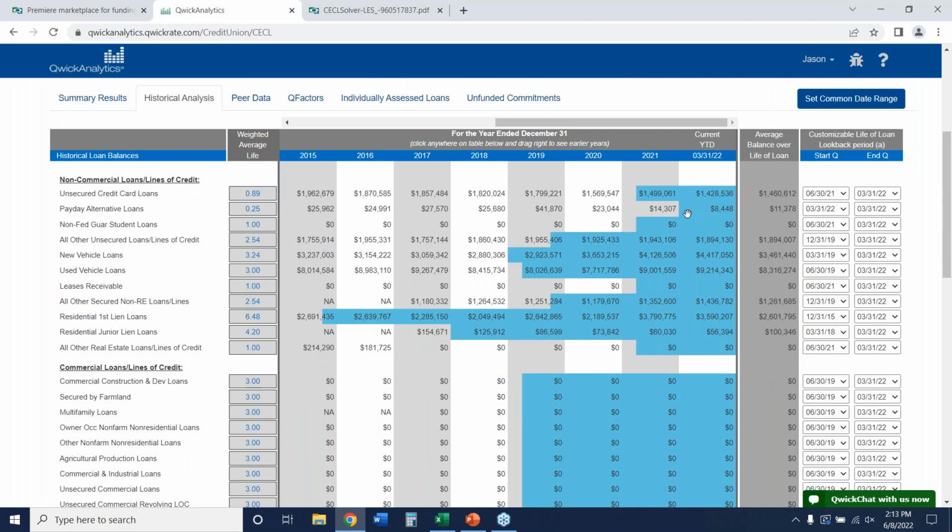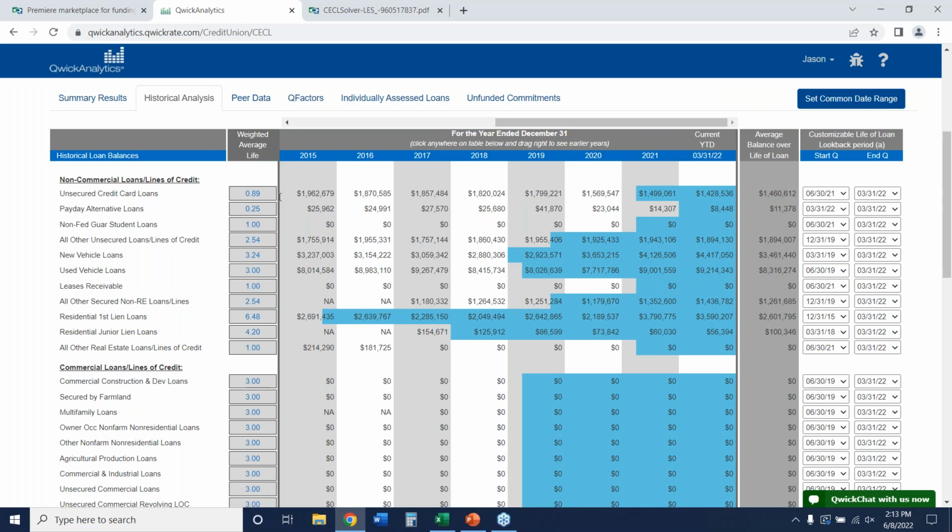Again, we've already done this for every single credit union in the country, but here we can see the historic loan balances over time. Each one of the durations here, the different WARMs, are denoted by these blue bars. This represents just our look back. Now, there is no real set methodology for calculating your reserve here. Basically, everyone has their own interpretation. So some tools might say, hey, we'll look back 10 years, divide it by 10, and multiply it by the losses, or however long your duration is to get that number.